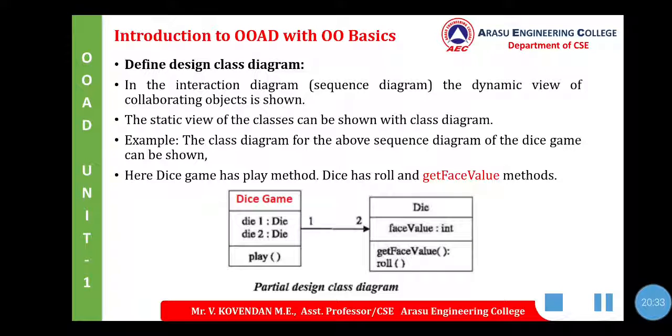These are the four key steps in the analysis and design of the UML use case module. As we discussed, the key steps in analysis and design include defining the use cases, defining the domain model, defining the interaction diagram, and designing the class diagram.